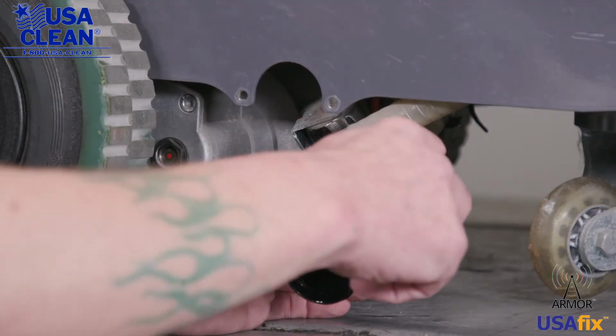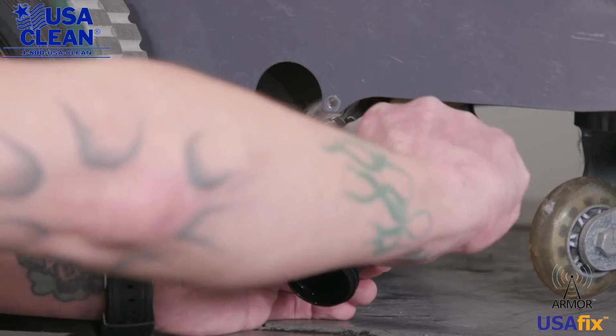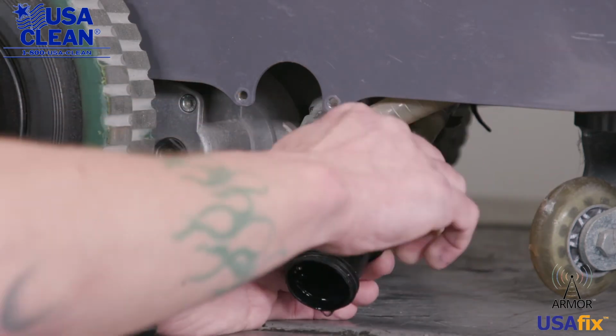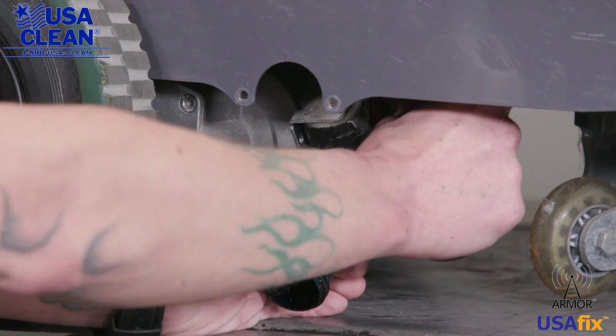Next step, we are going to remove the inlet side hose from the solenoid filter assembly. Get a flathead. Pop that piece off just like that.